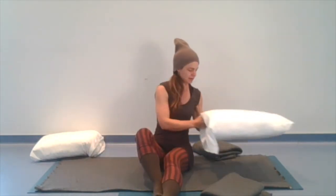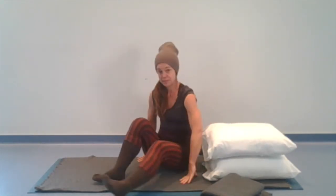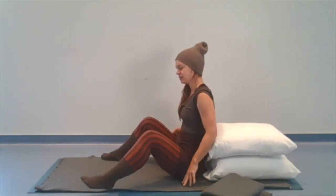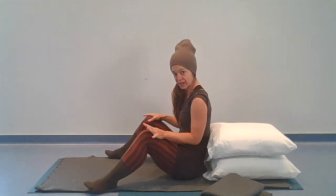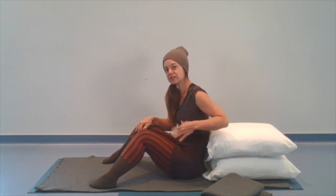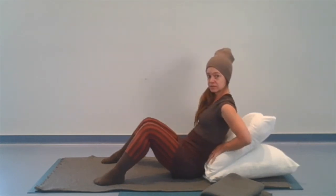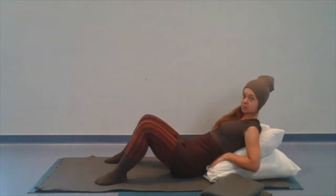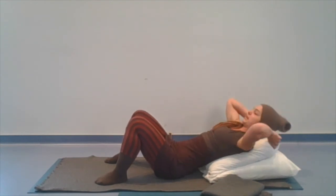And now I'm placing the pillows on top of each other towards the top of my mat. I'm going to sit at the base here. And to keep those legs nice and comfortable, I'm going to take the feet wide. So right at the edges of the mat, knees bent, turn the toes in slightly, rest the knees against each other. That generally keeps the low back comfortable in this pose. And once we move into it, if it's feeling too deep and too stretchy, you could remove one of those pillows. So you'll notice I'm going to kind of lean into the pillows as I come back. I might need to scooch the hips forward a little bit, especially if you've got a long torso like mine, so that when I lean back, my head feels supported.